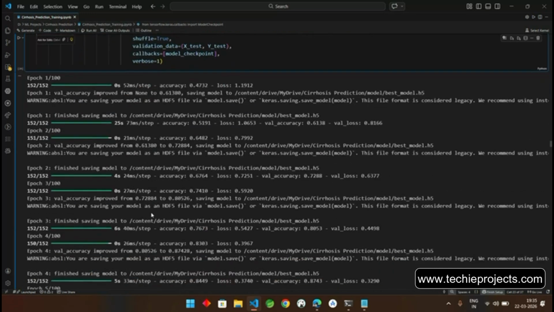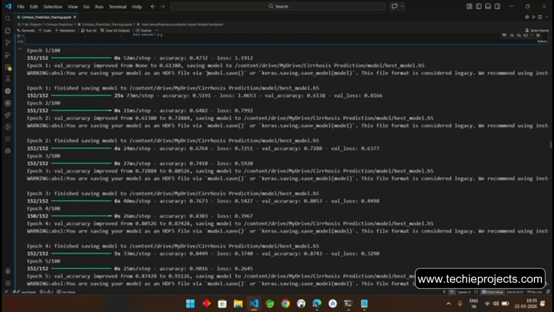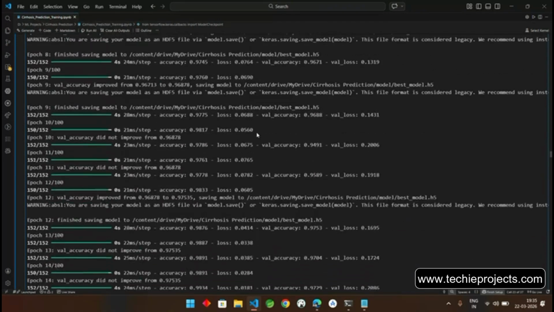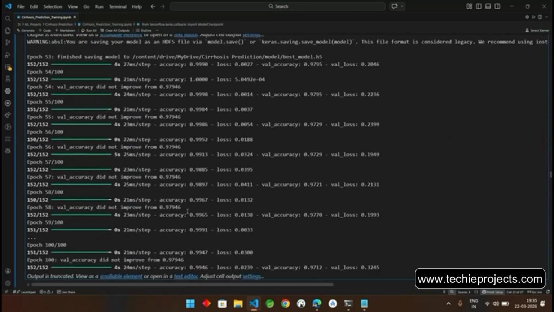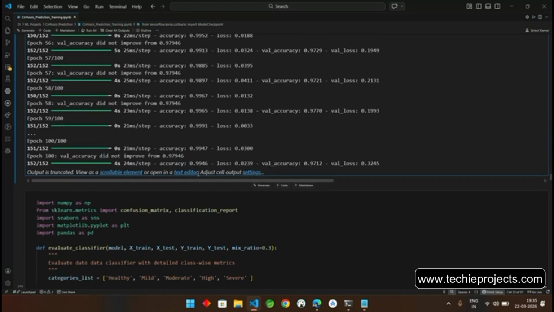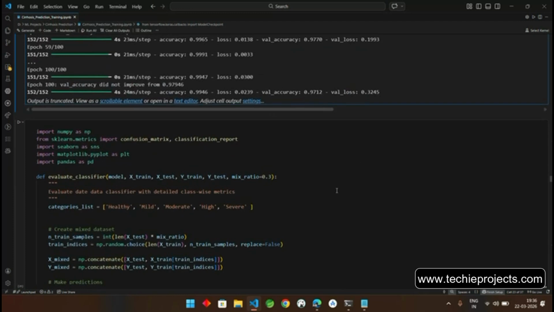Okay, so after the training, initially we had a very low accuracy, only around 47%, with a loss of 1.1. As we move through the epochs, the algorithm trains the neural network on the data a number of times. That is what epochs are. So we had 100 epochs, and on 100 epochs we got a validation accuracy on testing data of 97% with a loss of 0.3, which is very low. So we have achieved very good accuracy, almost 97% on testing data.